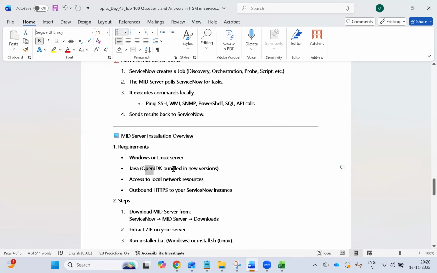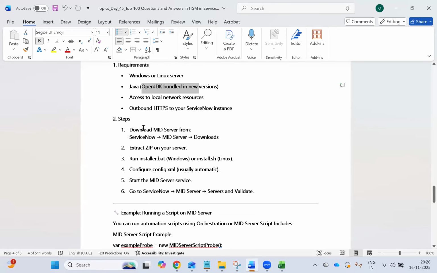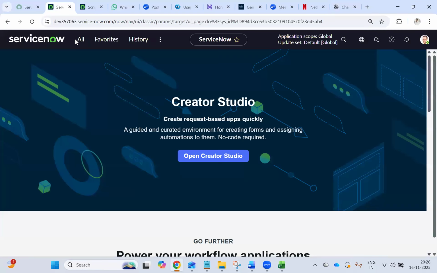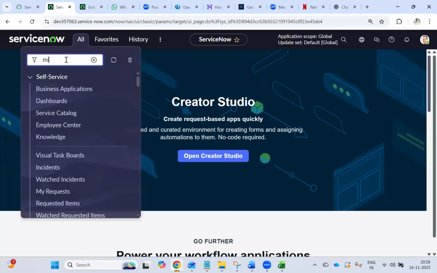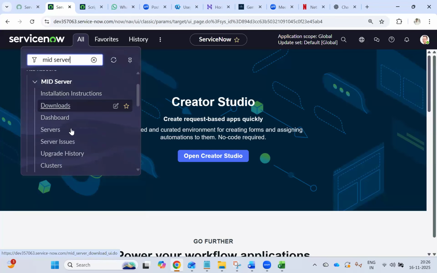It's a Java based program. Where you can download, you can go ahead here and type mid server. Download here. You can download that file. You can give it to the server team. They will configure it, or you can also configure it.